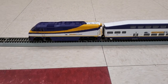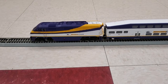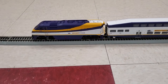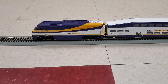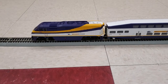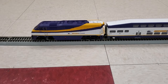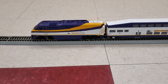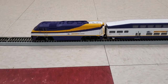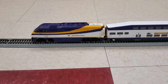This time around, we have a commuter train. This particular train is the West Coast Express. The West Coast Express is a commuter train that goes from Mission, British Columbia to downtown Vancouver, British Columbia and back. My particular model consists of an F59PHI locomotive. This one is an Athearn model, and it is DCC ready. We also have some passenger coaches and a control car, all of them coming from the Athearn ready-to-roll line.